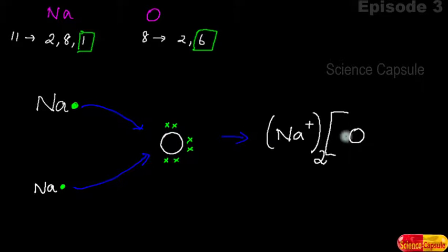Here you see 6 valence electrons, you have to write 6 valence electrons, and oxygen gains 2 electrons from 2 different sodium atoms. So altogether, only one oxygen atom is there. This oxygen atom accepted 2 electrons, 1 electron from each sodium atom. So altogether we can say that oxygen has gained 2 electrons. So 2 negative charges we have to mention, and we have to close this.